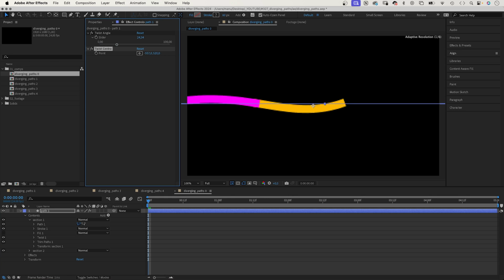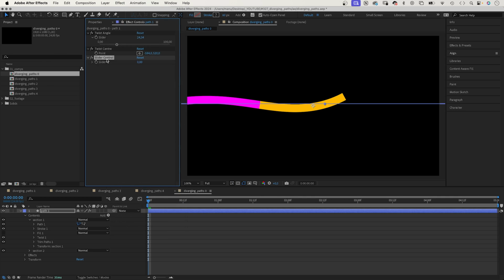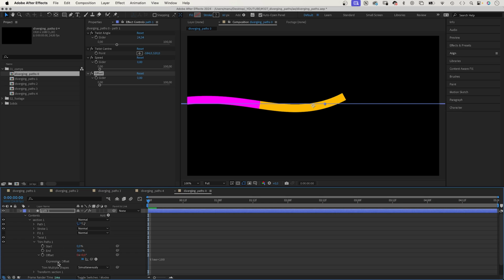Let's add 2 more slider controls. One for the speed at which the sections are moving, and one for the offset start value. We open the offset expression of shape 1. Instead of the value 100, we link to the speed slider control.